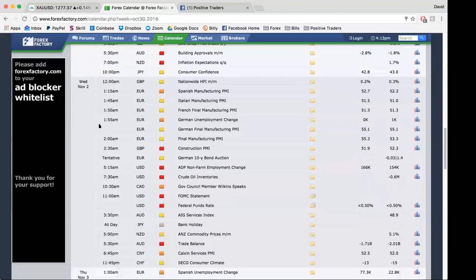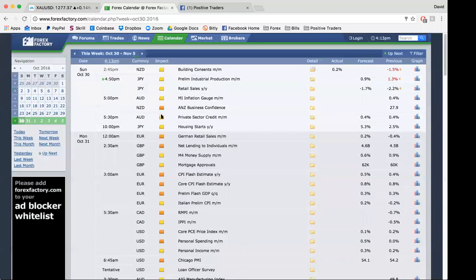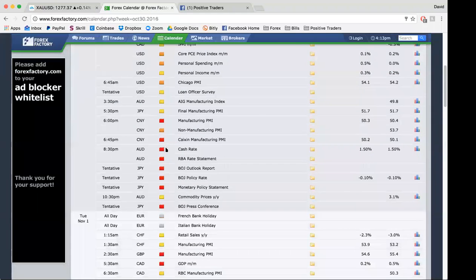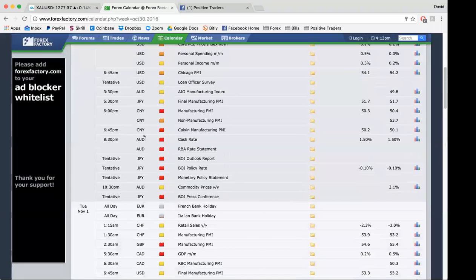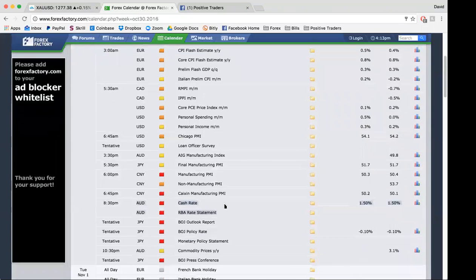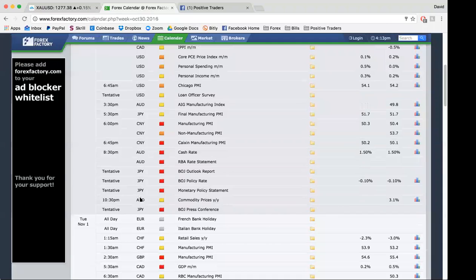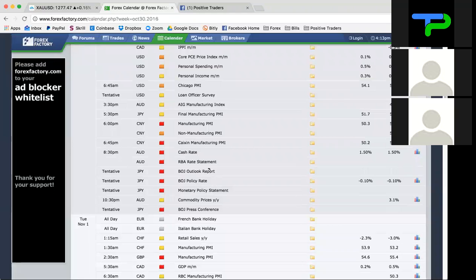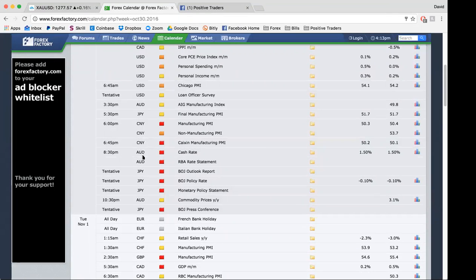But what we're looking at, guys, is the red folders, the high impact news. These are the things that will move the markets the most. And generally we aren't looking to trade these, right? We're just looking to be aware of when it's happening, and you really don't want to be in any trades or take any big positions, especially at the start of the week, until after this happens. Because this can change the overall sentiment in the market, which can change the technical trend in the market. So those are two big things you want to be aware of this week.